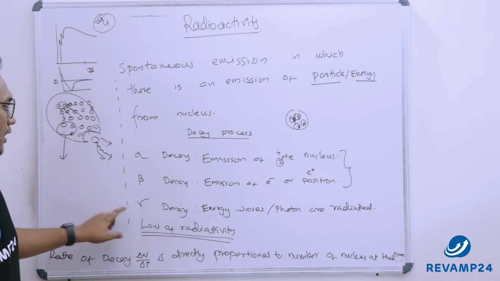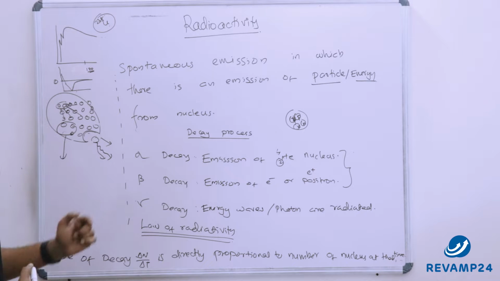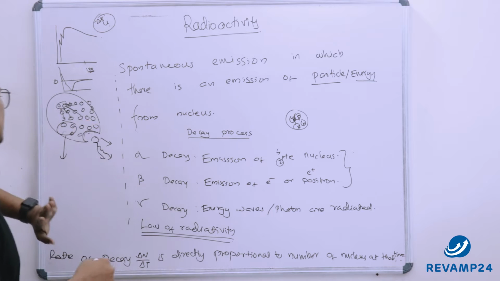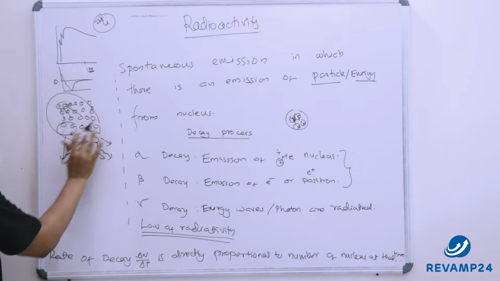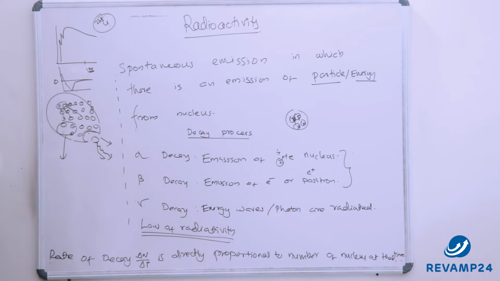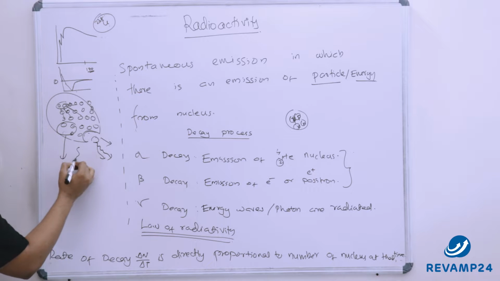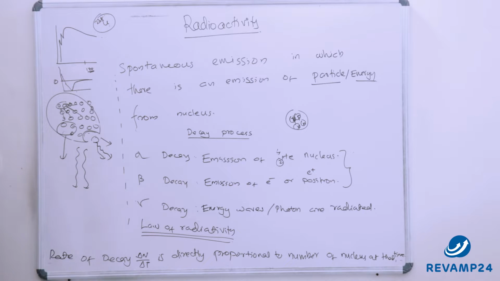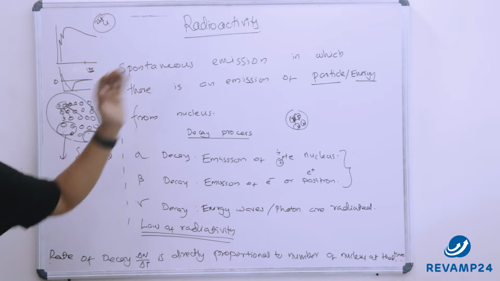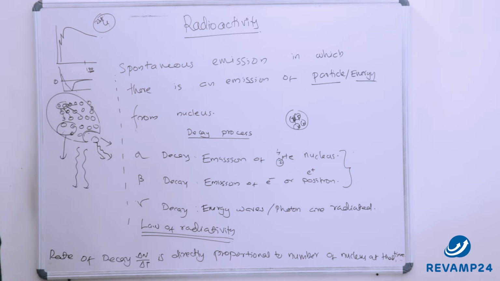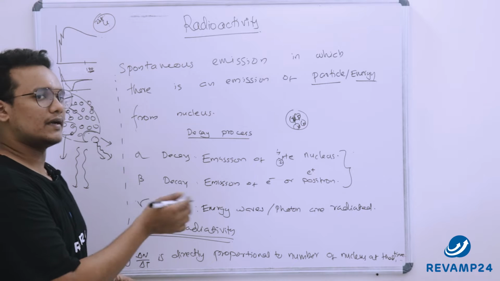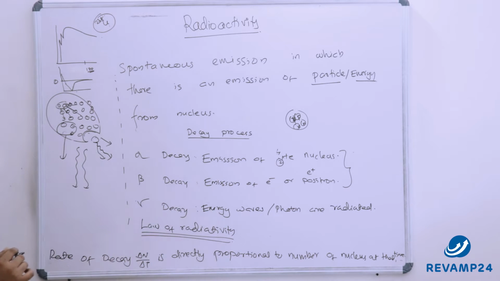Now there is gamma decay. Gamma decay is nothing but energy being radiated out. So there is no change in the number of nucleons, but it simply emits radiation. These are nothing but energy. For example, after gamma decay, a nucleus would go from higher energy to lower energy because energy is radiated out. So these are decays. These are 3 different decay processes. We will go in depth in coming lectures.